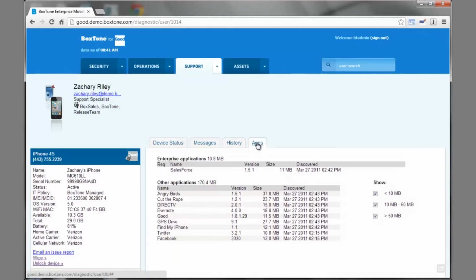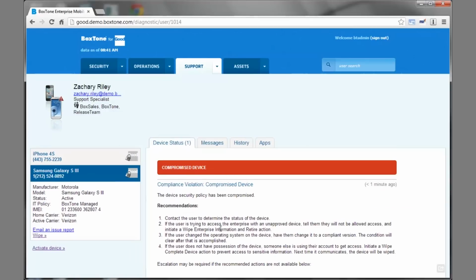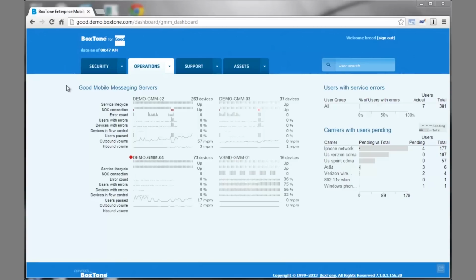So there you have it, one place to go for your IT support team so they can instantly see what's going on with all the user's devices, applications, and services and quickly resolve those issues, collapsing a 30 to 60-minute support call to just a few minutes through the instant diagnostics, embedded knowledge base, and easy ability to fix things fast. Now let's look at the mobile IT operations role.